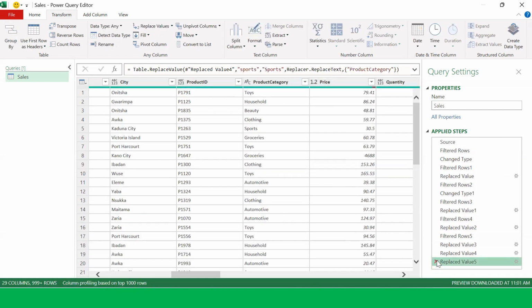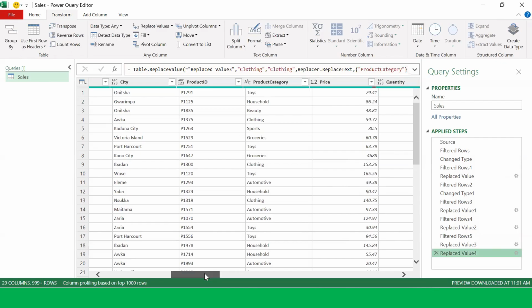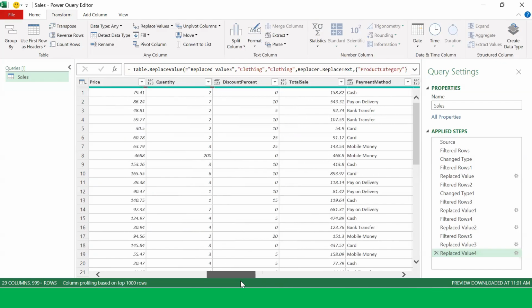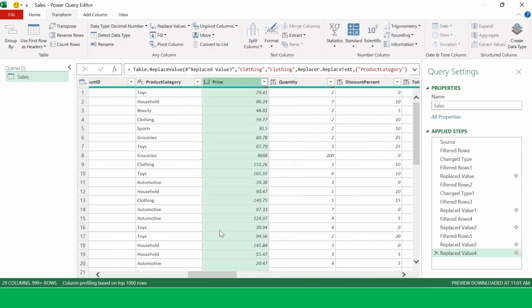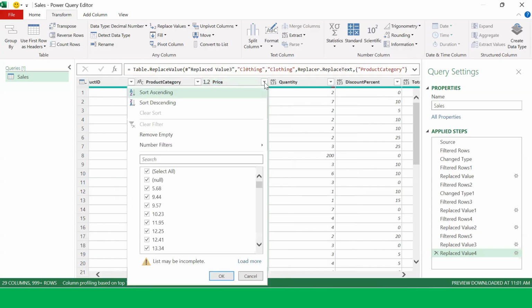So let's take that off and look at the fill down process. Looking at the price column again, let's check to see that we still have nulls, since we removed those steps that we did.